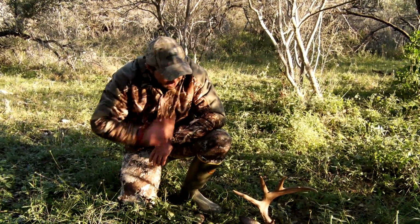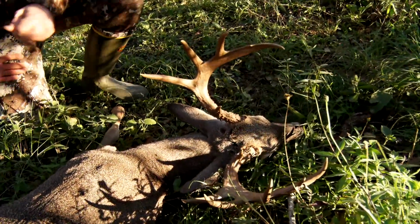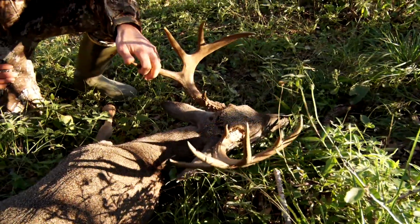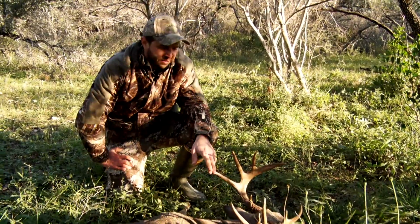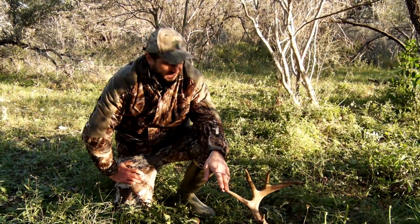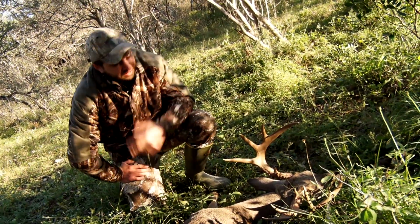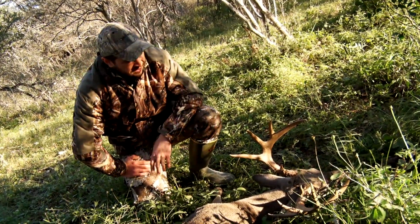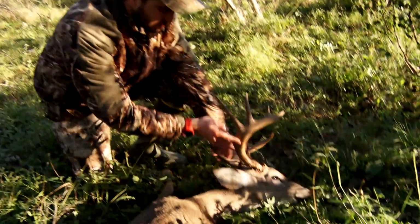You know, he spent a lot of time in the stand this season and just really wasn't able to connect. But then this thing came in and I just couldn't believe it. It was finally all coming together. I had that Xero on there and it was right at 12 yards. I couldn't believe that. I thought it was going to be a further shot than that, and it's right on it. And here he is. Unbelievable.